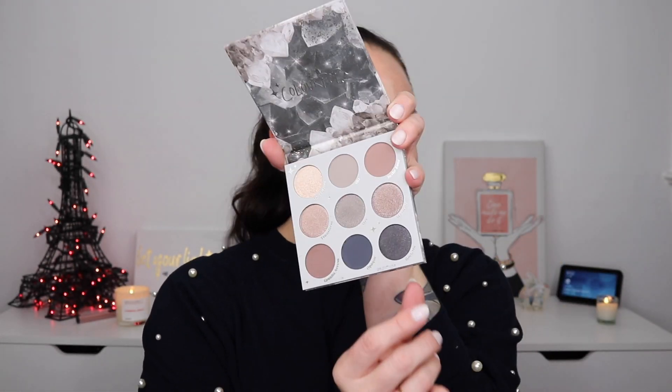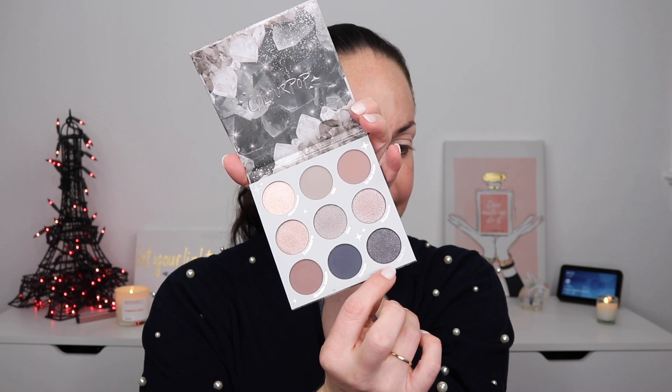Let's start out with the shimmers that are in this palette. So these are all of them. They look similar, but they're not. This first one is Mind Games — it'll be a beautiful brow bone highlight and inner corner highlight. Then the second one is Magmatic, this one is Transform, and then this one is Or. So those are the four shimmers. There's another one called Rock On, and it's like a matte shade with glitter in it. We get those a lot in some of the ColourPop palettes, so I'm not going to swatch that. Let me wipe these off and we'll swatch the pressed glitters.